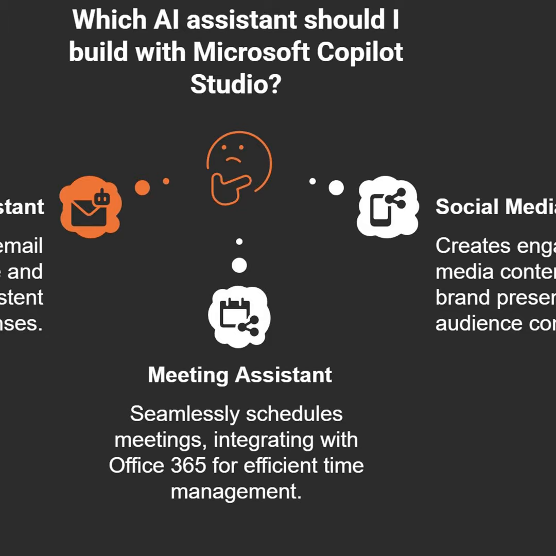When I showed our meeting assistant to colleagues, they immediately noticed it could check calendars and book appointments, but several commented that talking to it felt like, well, talking to a machine. One tester said, "It gets the job done, but I don't enjoy the interaction." This highlights a crucial point. No matter how powerful your AI assistant's capabilities are, if the conversation feels unnatural, users won't fully embrace it. The good news? We can fix this by mastering conversation flows through the proper use of topics.